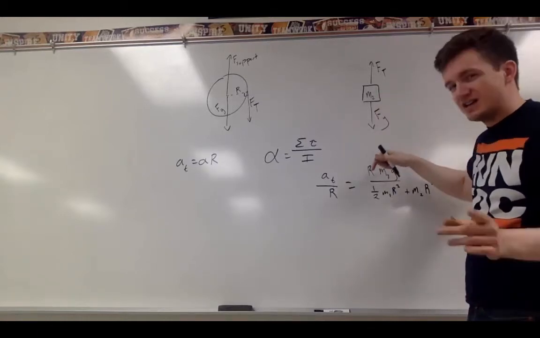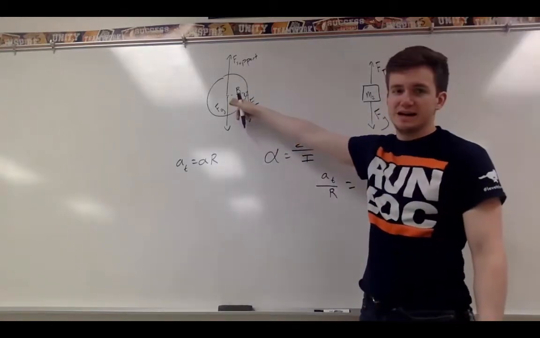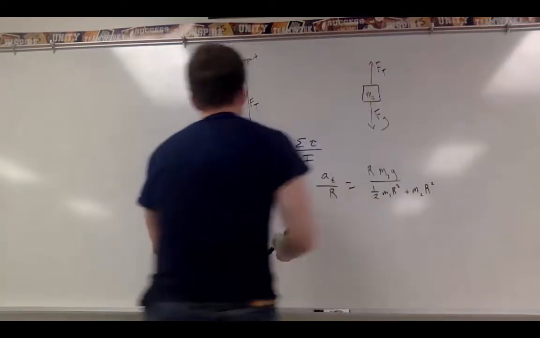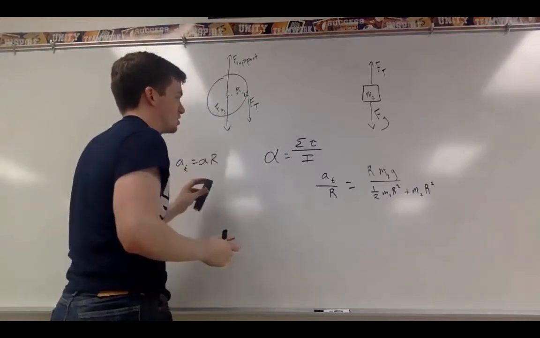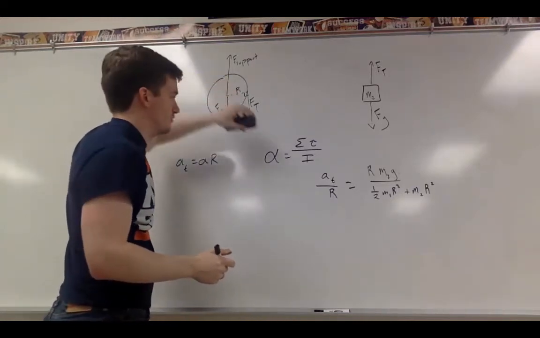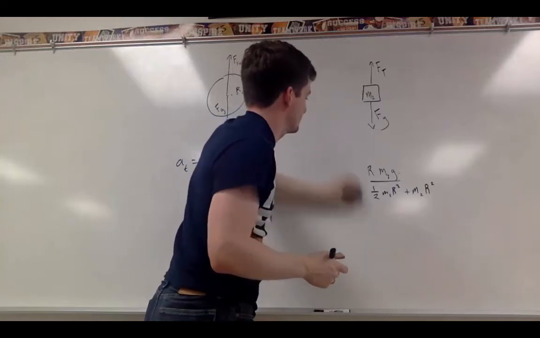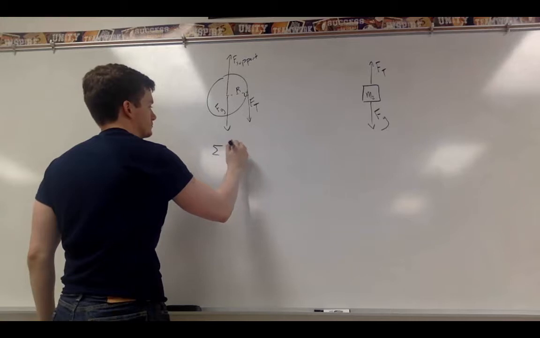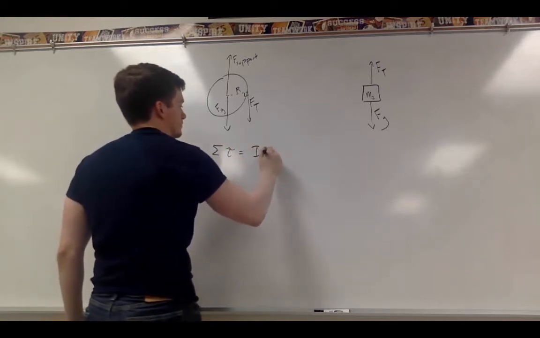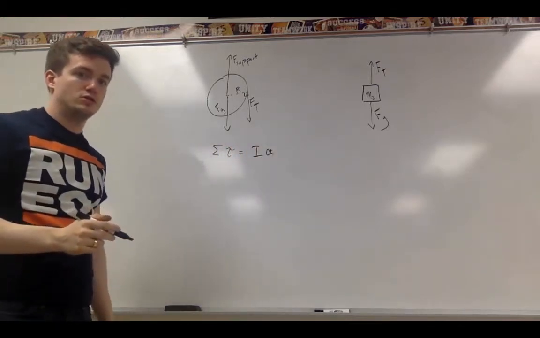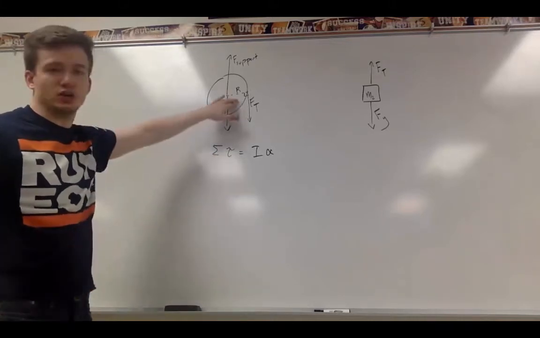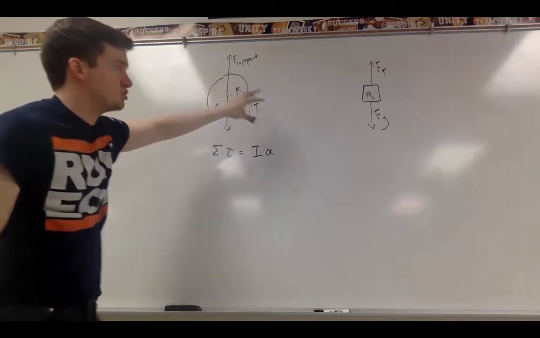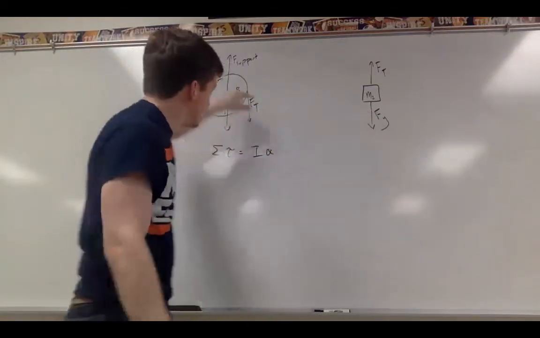So I actually think it's a little bit easier to come back up here and substitute stuff in. In other words, we know that, again, the net torque on just the pulley, we're focusing on just the pulley now, is equal to I alpha. So we're actually going to get a point for starting off with that and focusing on just this. Well, the torque here, and remember, we're focusing on just the pulley now, so we're not thinking about that outside force, we're thinking about that.